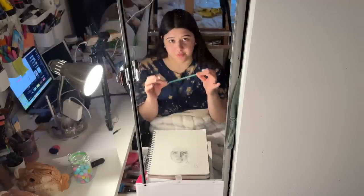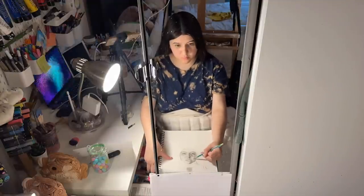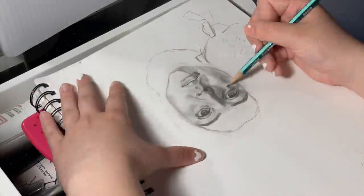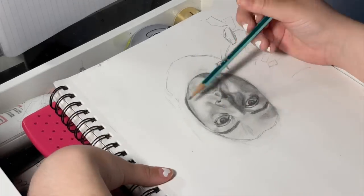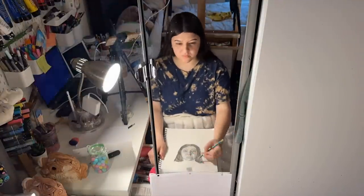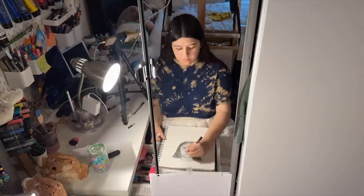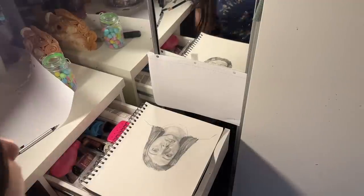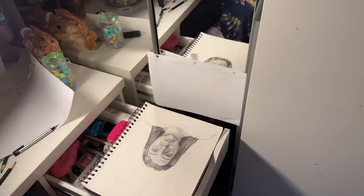Obviously, I had to go pick up my dog from the groomers for her little haircut, so I was really rushing towards the end. And you're going to see it here really quickly with the hair and the forehead. Right here is some shading on the right side of the face — or I guess technically the left side. It threw me off so bad. The cheeks like threw me off. And there is the hair. I just need you guys to hang on for the reveal. The moment of freaking truth. I started rushing towards the end because I had to go pick up my dog, literally like now.